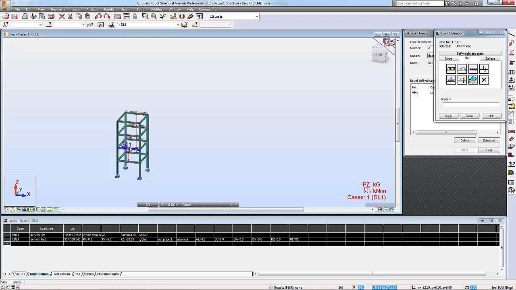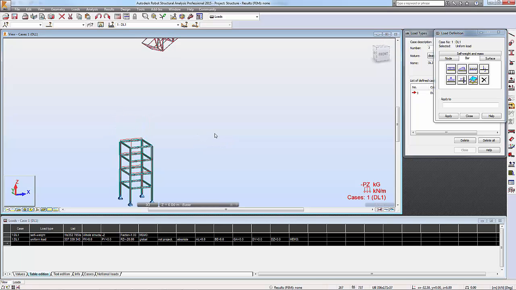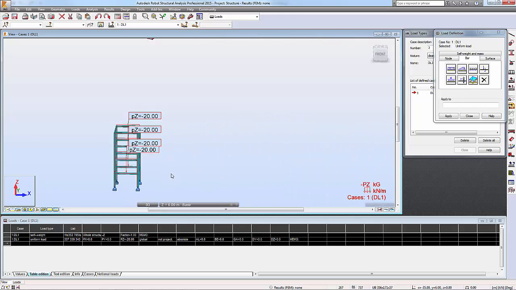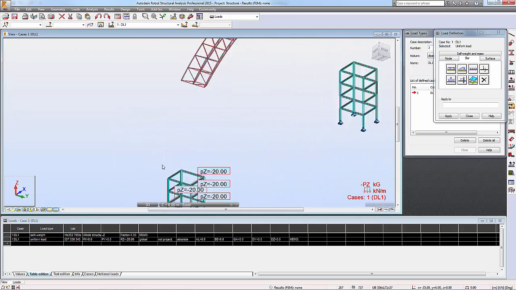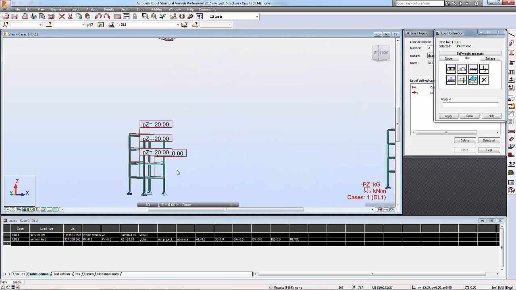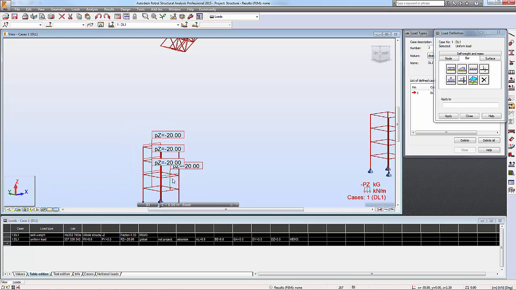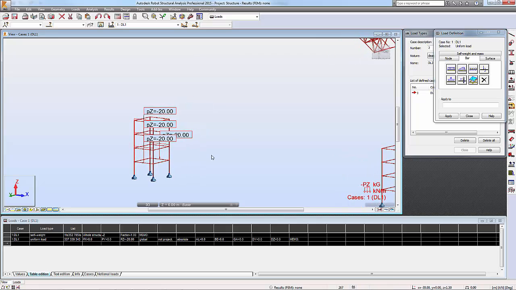Let me check whether this one has been added or not by holding on the shift key and rotating this one a little bit. So it's better if you want to see this one. To make it easier for us to view, maybe I just disabled section view, so you got this one directly onto the structure here.